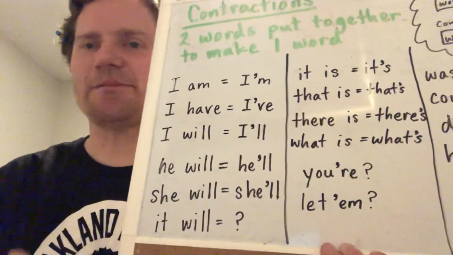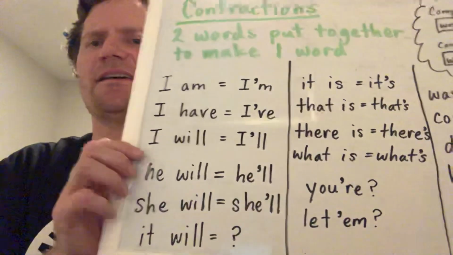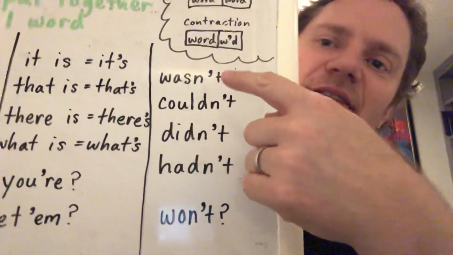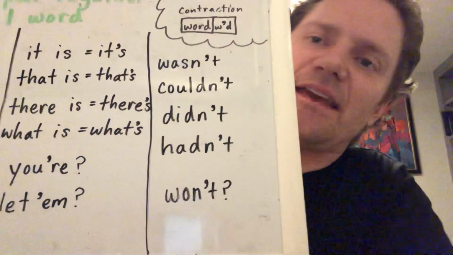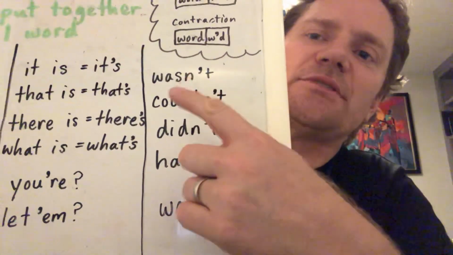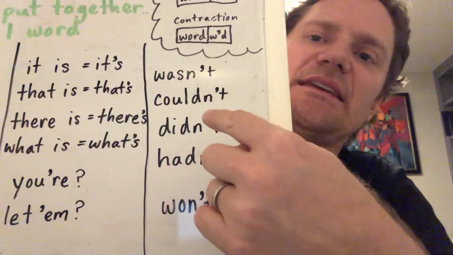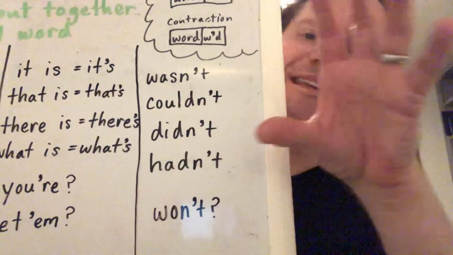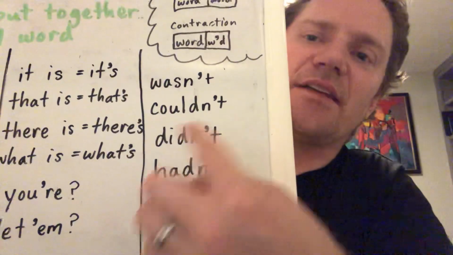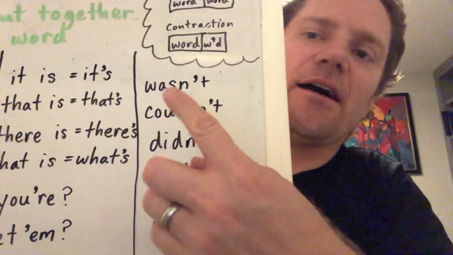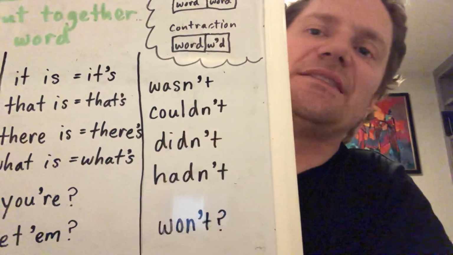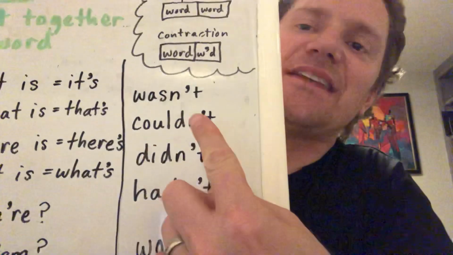And again, it sounds a little old-timey if it's just in isolation, but we actually use that, I think, a lot more commonly than we might think. One of the common contractions uses the word not at the end. So here we have wasn't, couldn't, didn't, hadn't. All of those have N apostrophe T in it. And the reason why is because the second word in each of those is not. So it comes from was not, could not, did not, and had not. What we've done is we've kept the N, taken out the O, and put the T there too. When we take out the O, that's where we put the apostrophe.